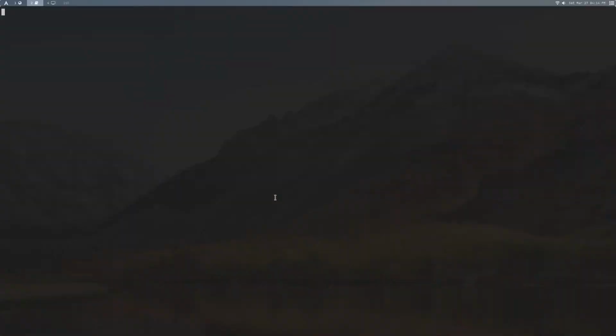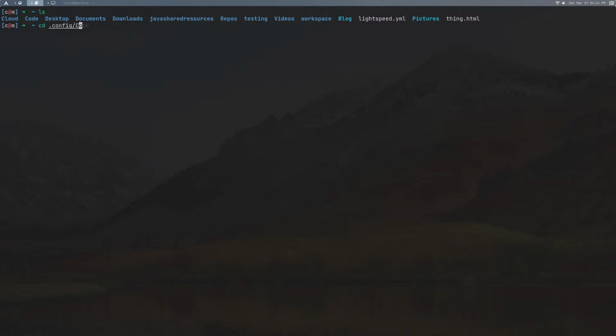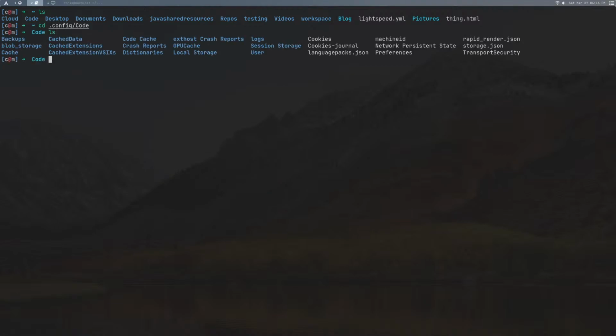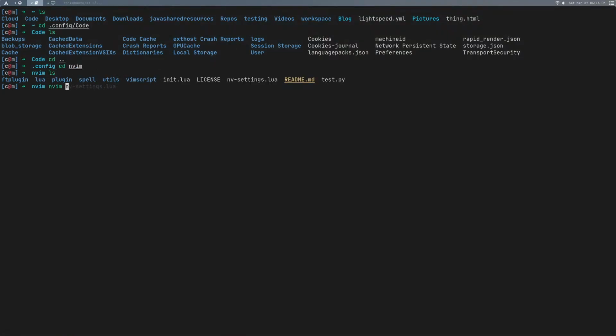Alright, so let's get started. We're going to go into here. Nope, not there. We want to go to Vim. Alright. Now, this is what I've got so far. So we have this nvsettings.lua in the root of the project. Right now this is managed, and it's actually up on my repo, but soon I'm going to remove this so that you can put in anything that you want to put in.